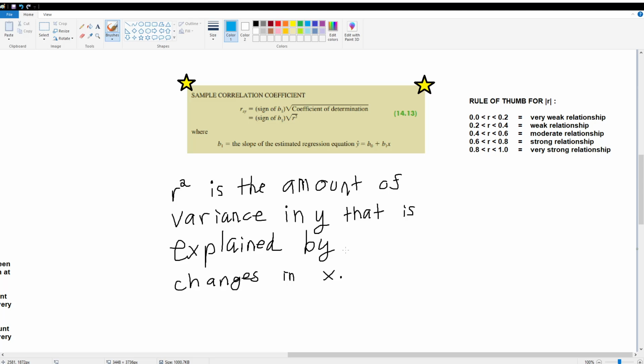So then you might say, fine, what's the point of this correlation coefficient? What's this r for? Well, the r squared explains the variance. The r tells us how strong the relationship is. You're going to need to have this written down. If we have a very small r value, somewhere from say 0 to 0.2, then we have a pretty weak relationship between the two of them. There might be a relationship, but it won't be a strong one. So just because one increases, it doesn't mean the other one does.